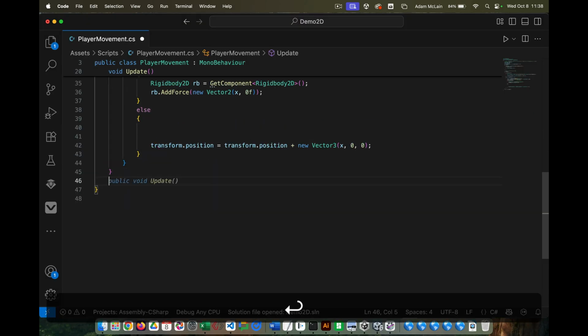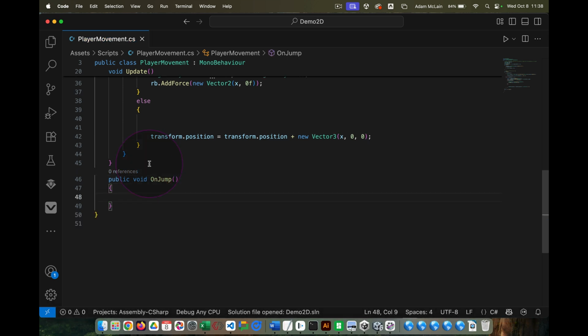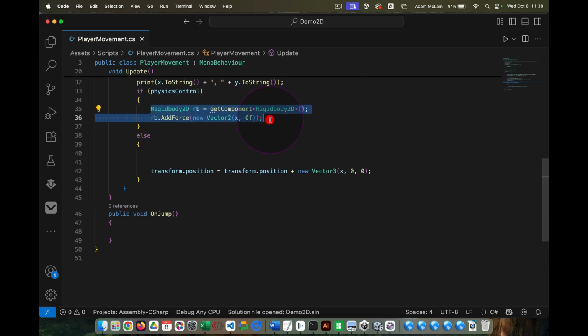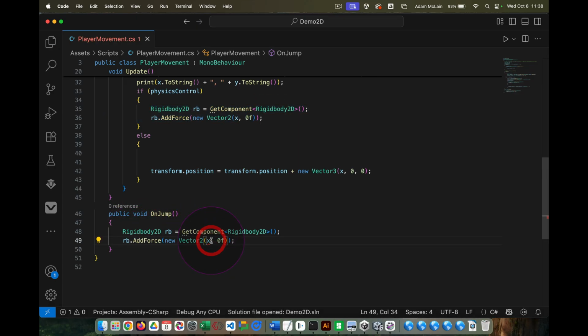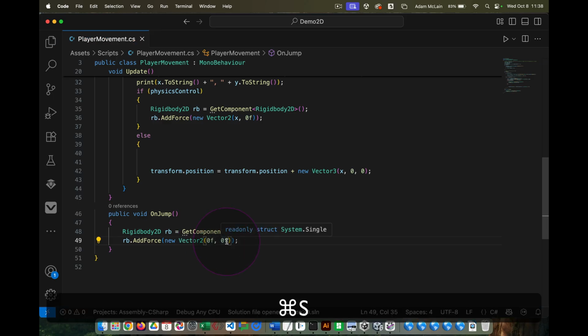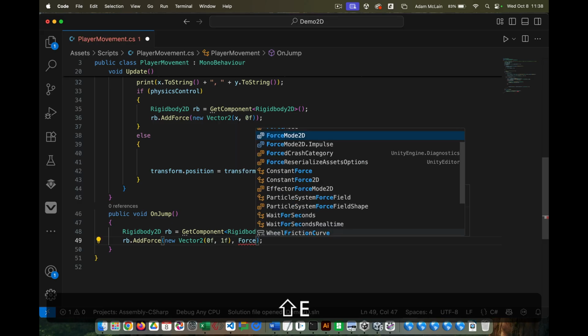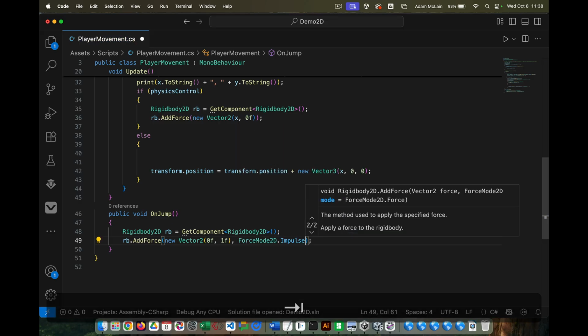So that allows us to say public void OnJump. And then we can take this same kind of thing and we're just going to change this to 0 on the X, and on the Y we'll go ahead and add 1f, and we're going to do this at ForceMode2D.Impulse.